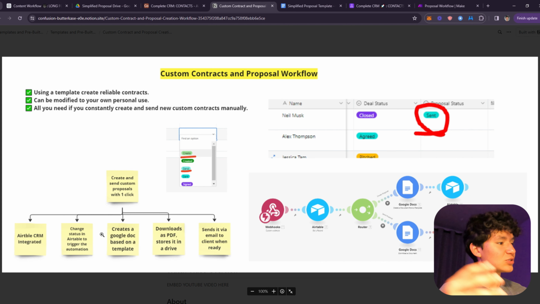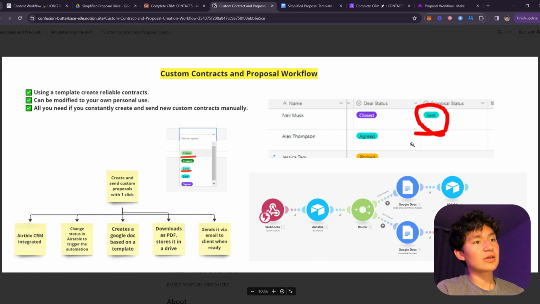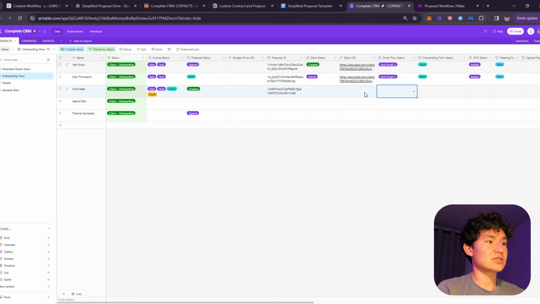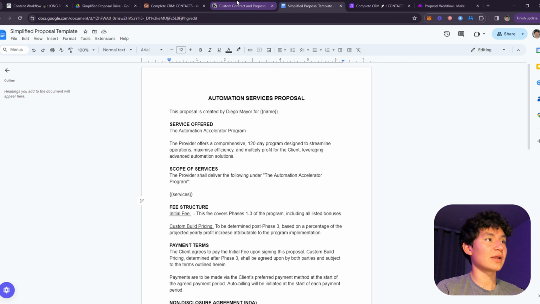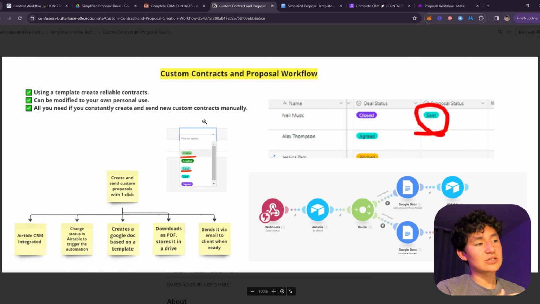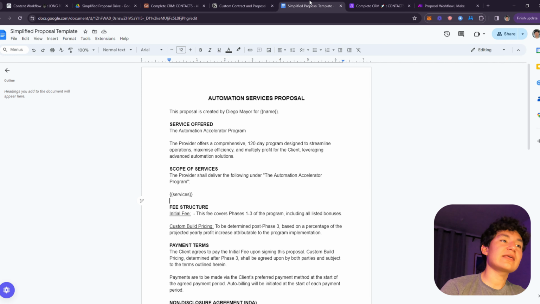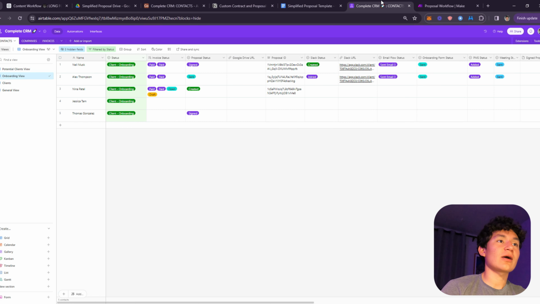So you basically change the status in Airtable, and that will trigger the automation from create and send. As you can see right here, you can create and send the proposal, and it will be automatically triggered. Okay, so it downloads as a PDF and stores it in a drive, and sends it via email to clients when it's ready and when you have reviewed it and edited it.